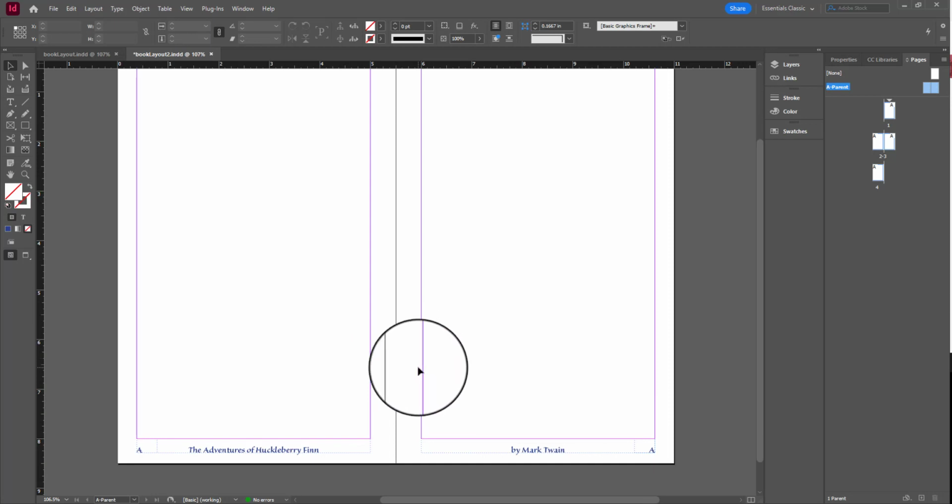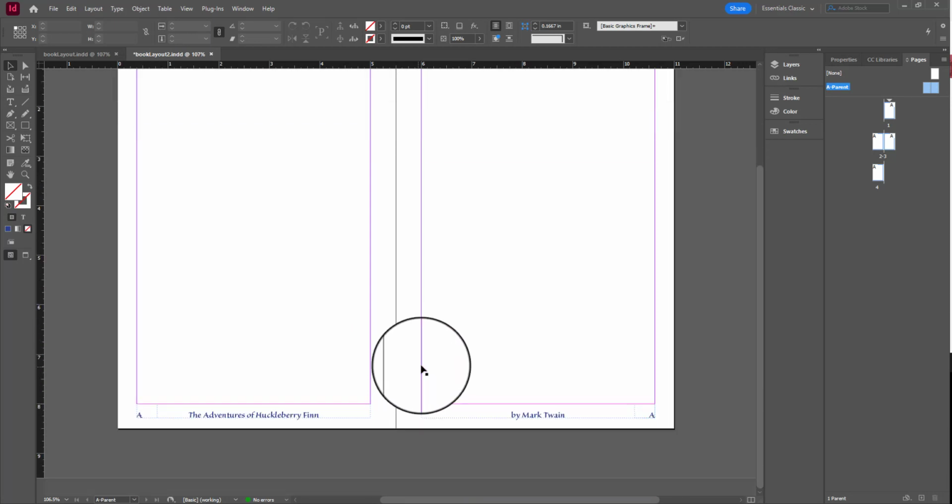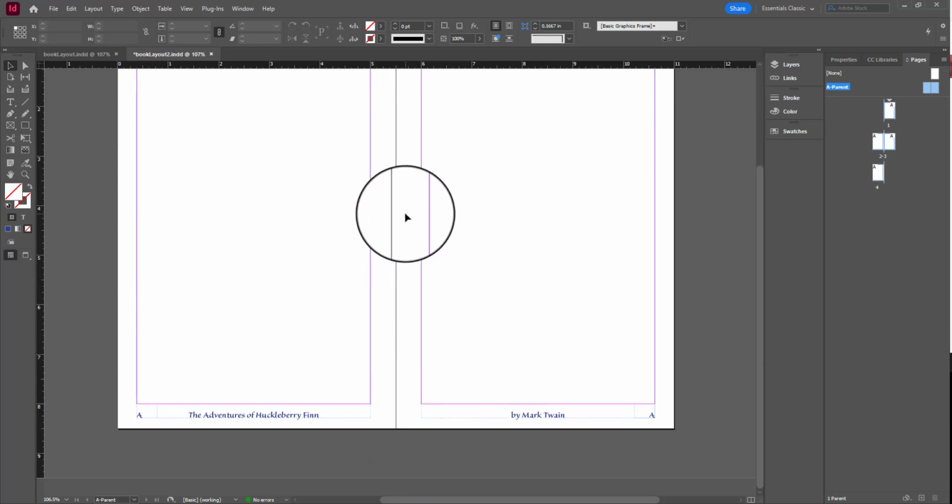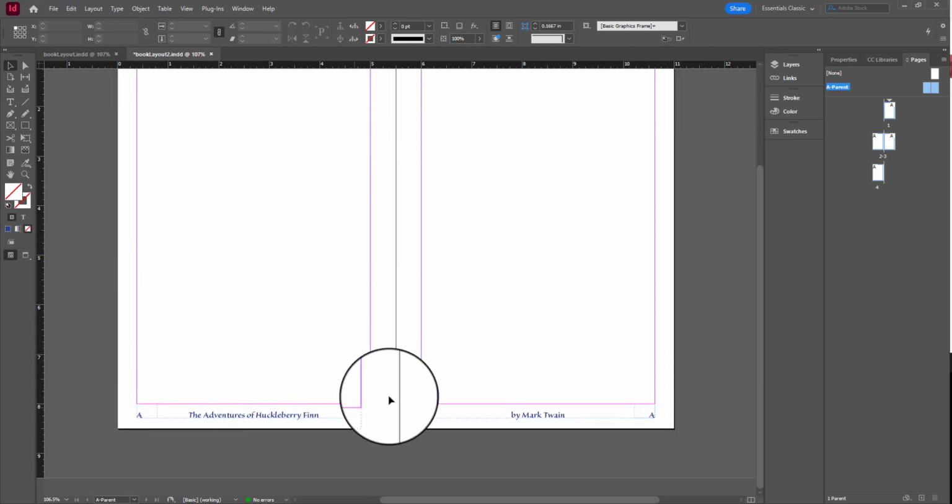The one other thing is that I'm going to add some other parent page styles later on. So each chapter is going to have a bit of a different look. But for me, I'm just going to wait a little bit and worry about that maybe in the next video. So make sure you have your pages set up correctly. You have your parent pages ready to go, and we'll go from there in the next video.